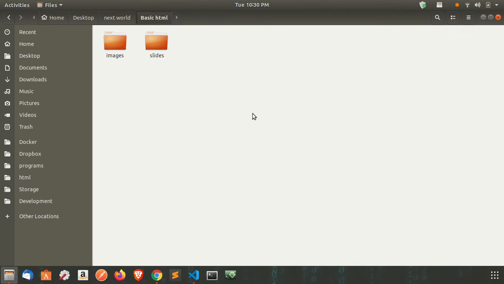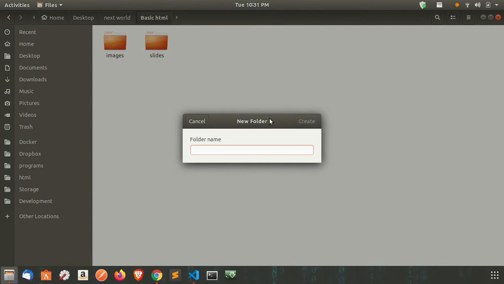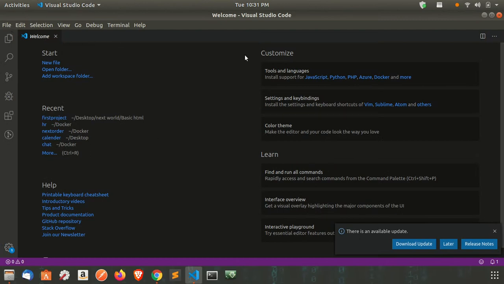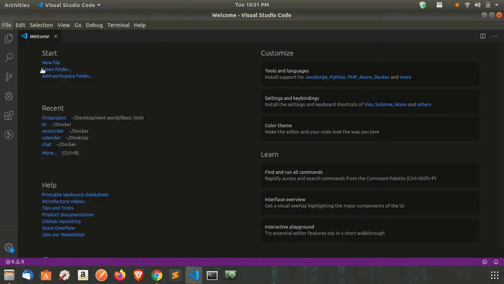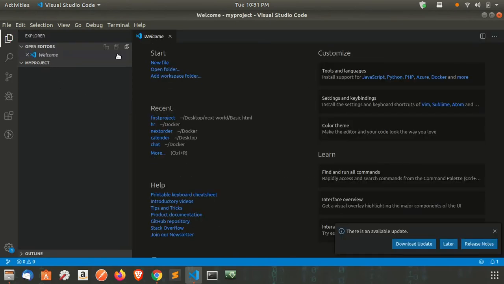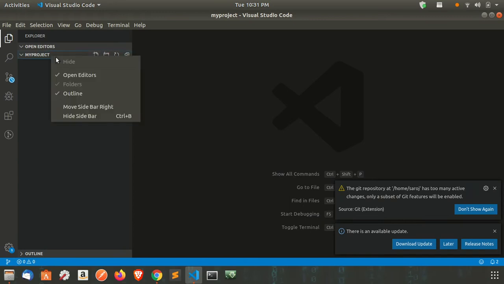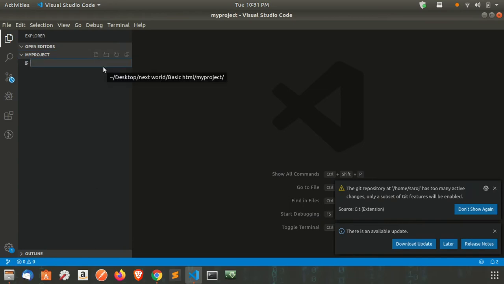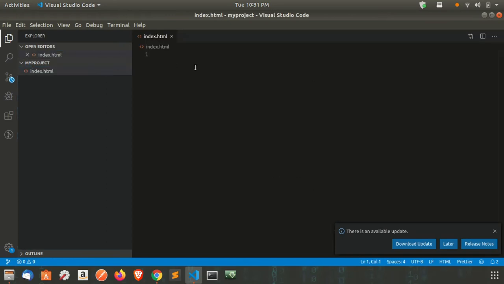First you have to create one folder. Just give it a name. I put my project name on this folder, and just go to the text editor which you are using. I'm using VS Code, and open that folder from here this way. Okay, our folder is here now. You can create a new file here. Just click here, new file, and put whatever name you want. It doesn't matter, but keep in mind the file extension is always .html. Then the browser knows that it is an HTML file and treats it that way, otherwise the browser doesn't know about it.